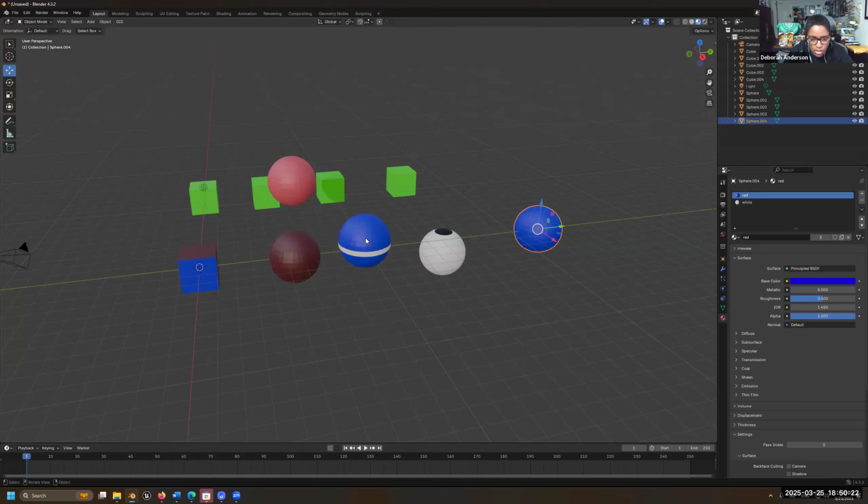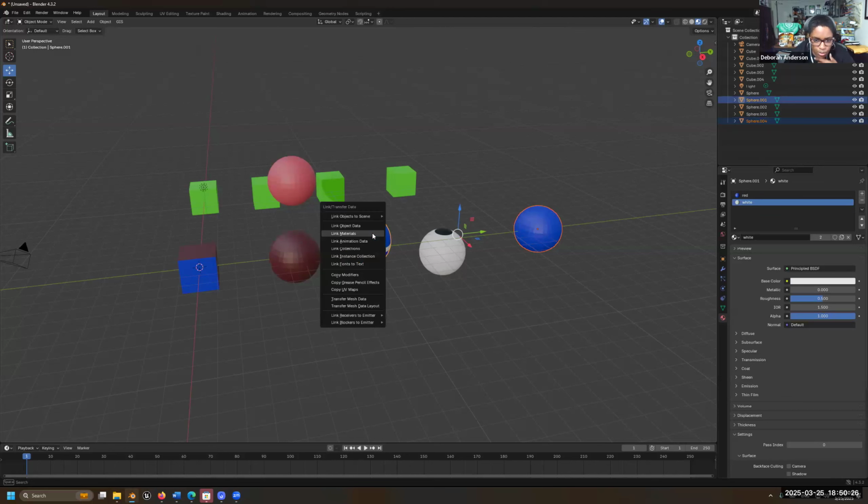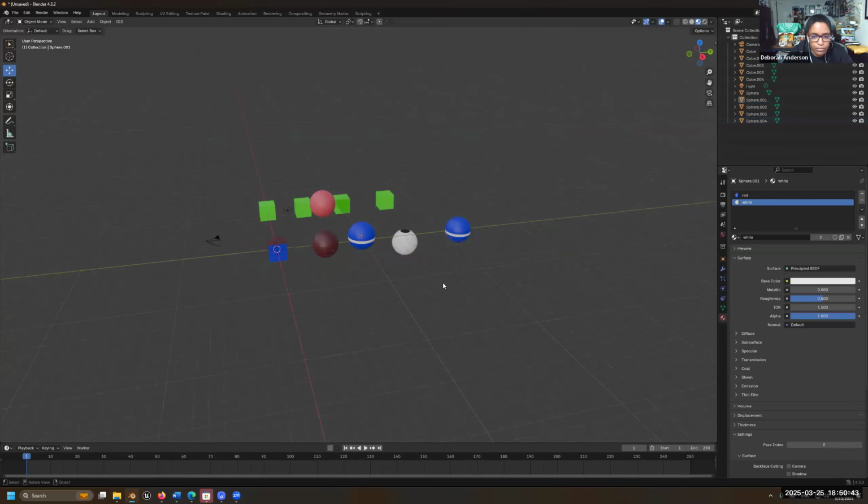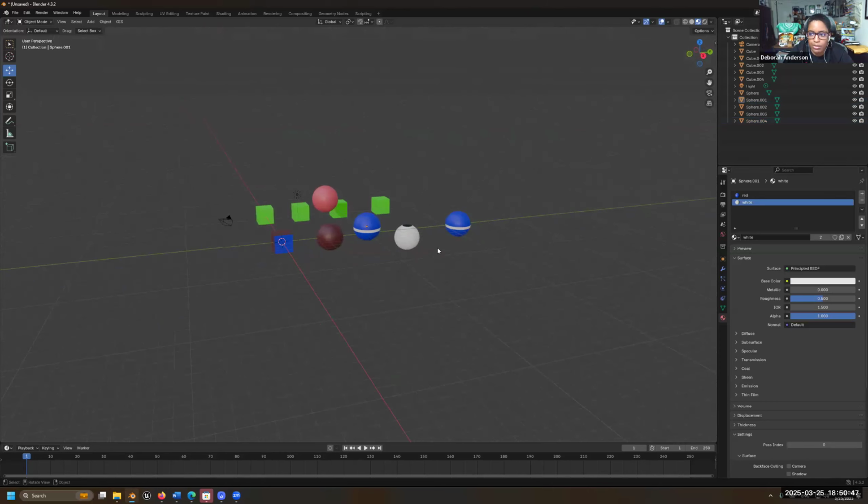But there is a way to do this. Control L, and let's see, I think it's link object data. Yes, if you do link object data, it'll transfer your face materials as well. So that's cool. But if you just do link materials, then it'll just do the base material.